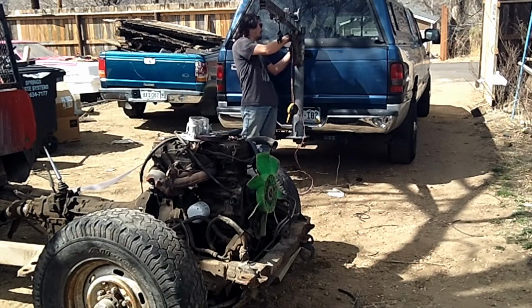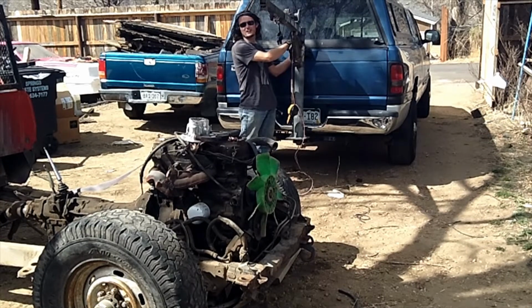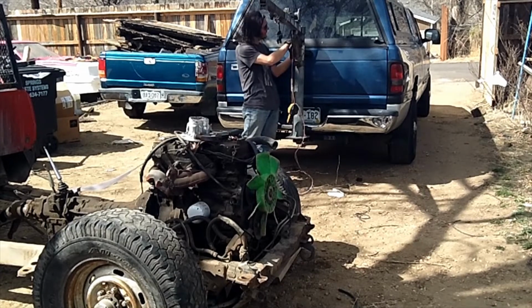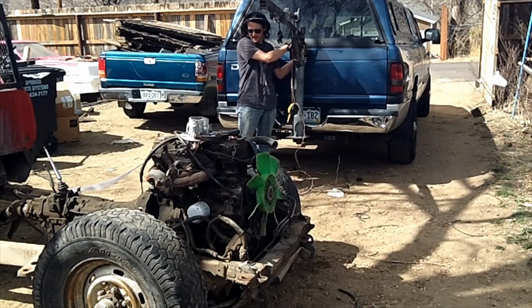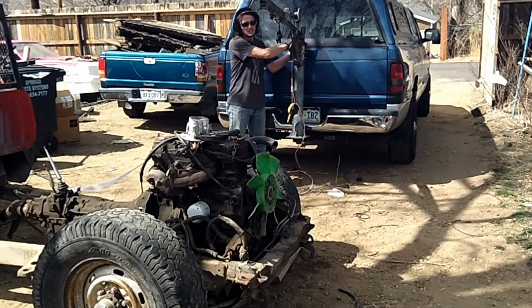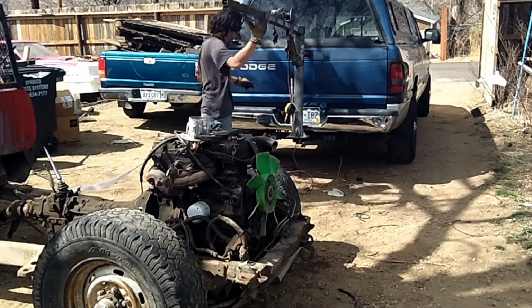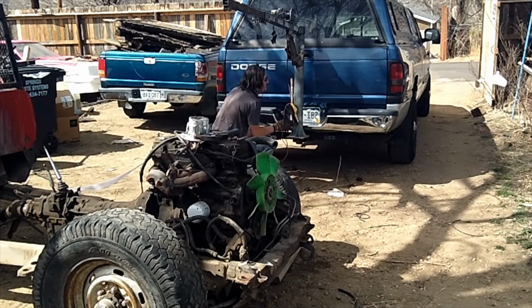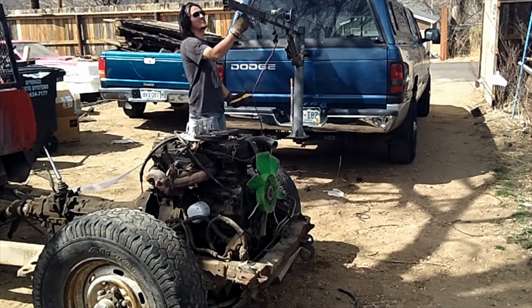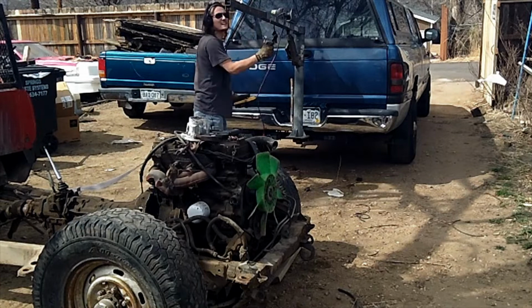Funny part is my dad bought this truck at one of the auctions that I like to go to a lot. And as we got home and started cleaning up, my dad bought it mainly for the motor. It was a big block truck. It's kind of nice. Use a big block for a project or sell it off, one of the two. And as I was going through the back of it, lo and behold, this contraption was inside.